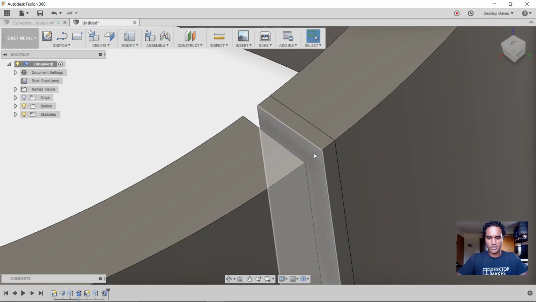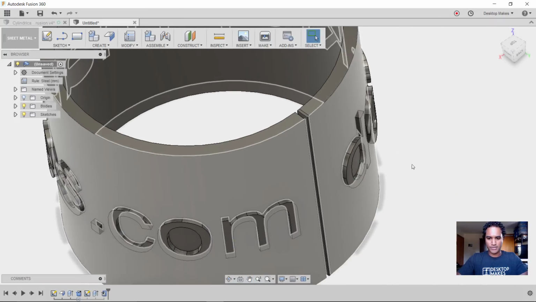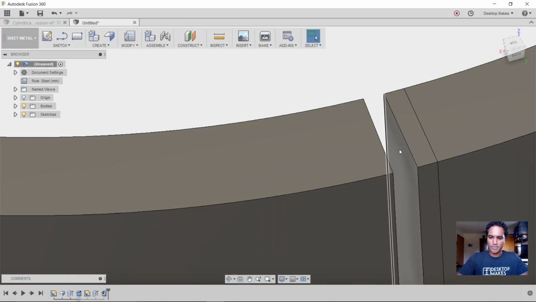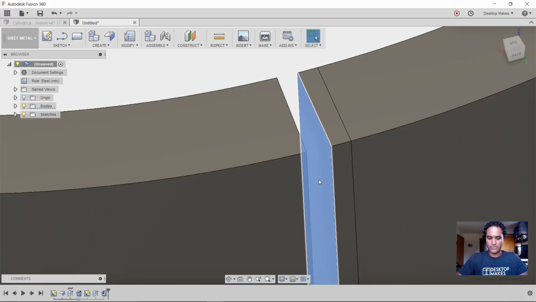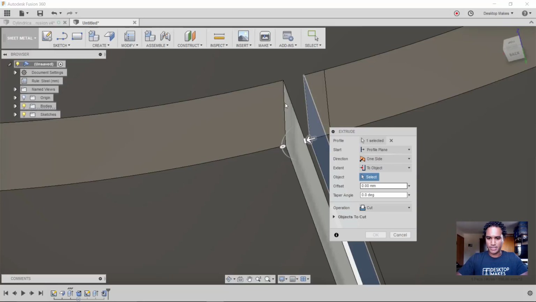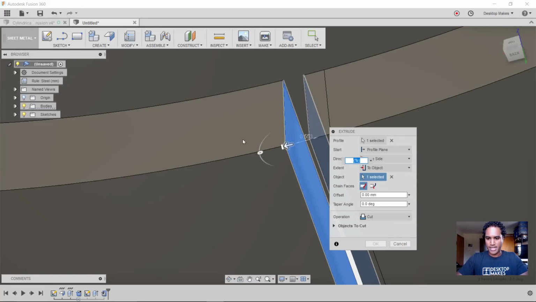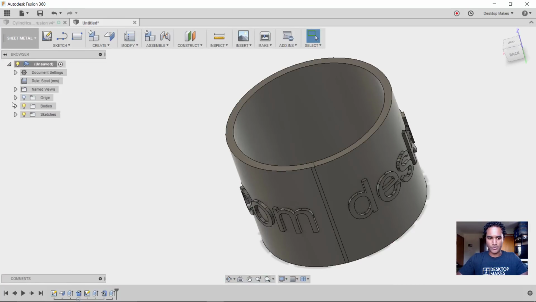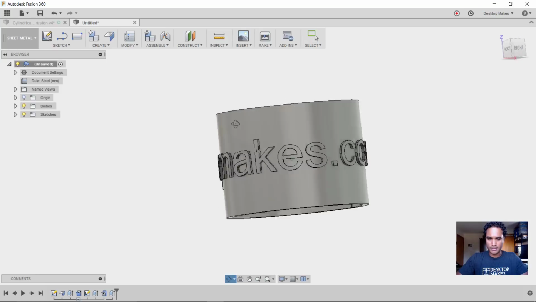One thing we do want to do is close this up if we want to, for example, 3D print a ring or a bracelet. So we're just gonna click on this surface, E for extrude. This time we're gonna choose, instead of distance, we're gonna go to object, and I'm gonna click on that opposite surface here, and we're going to change the operation from a cut to a join, and we also need to click on extend faces here on the chain faces option and click OK, and that'll go ahead and connect that for you. Make sure you just have one body here, which we do, so we're looking good.